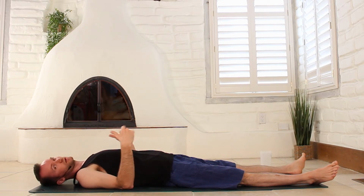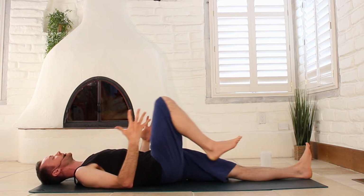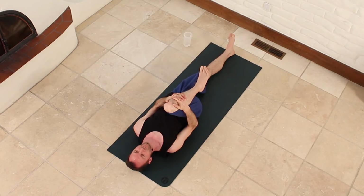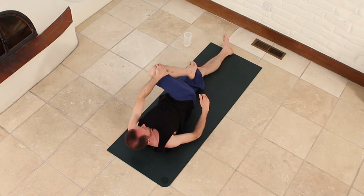Time for some wind removing, our gentle wind removing series. So bring that right knee on up. Interlace your fingers at the top of your shin and squeeze, squeeze, squeeze. Bring that knee in towards your midline. Releasing the grasp just a little. Then your left hand guides that knee across your body into a spinal twist.